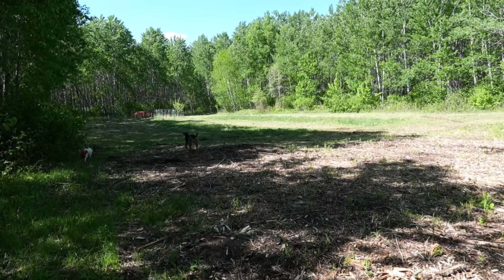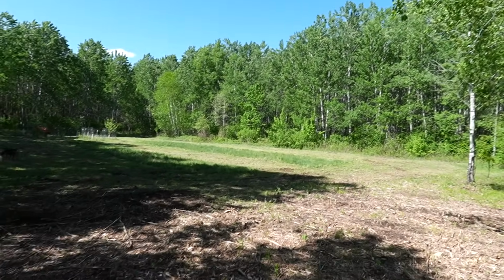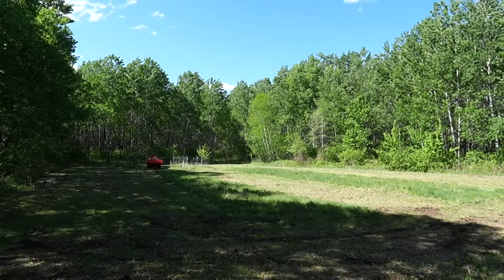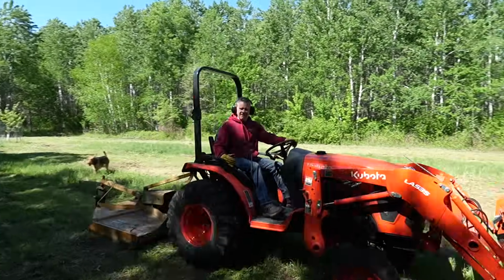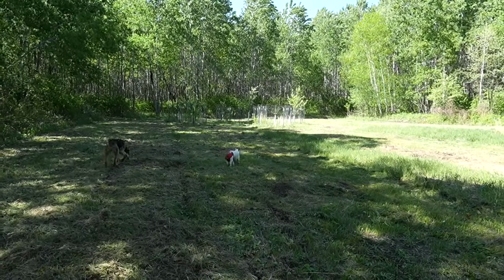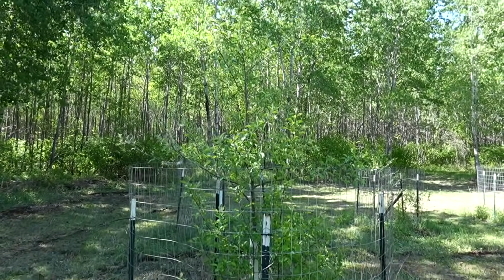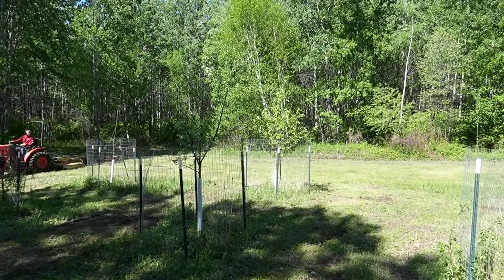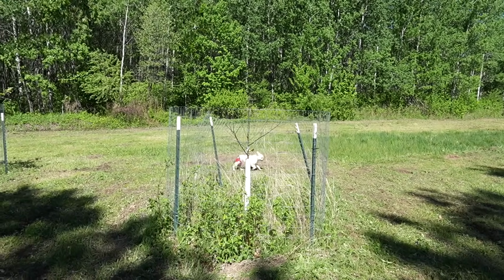All right, I'm back with my chain. It's looking pretty good out here, making quick work of that mowing. We have a little apple orchard out here in the middle of the food plot. Some of them are alive. That one looks good. The middle one looks rough, but it still has leaves. That one looks good. This one, not so good. So we're gonna take the cages down and pull the trees out.